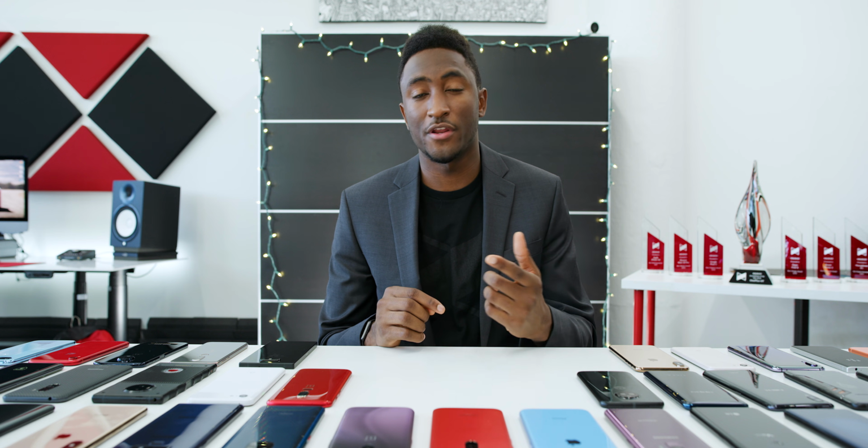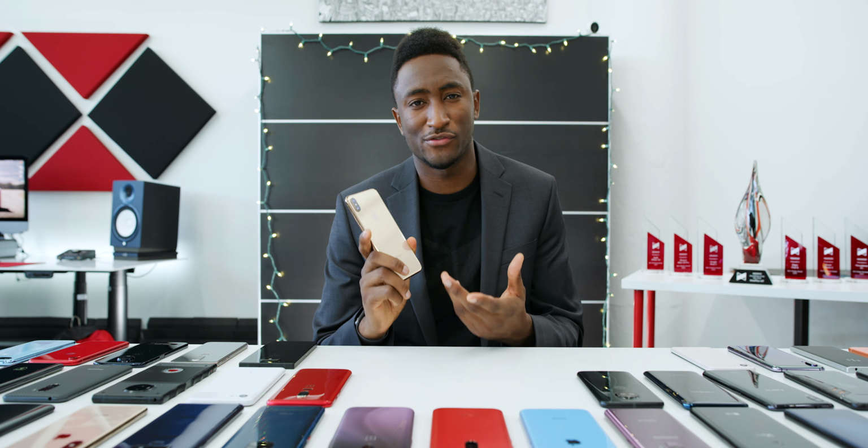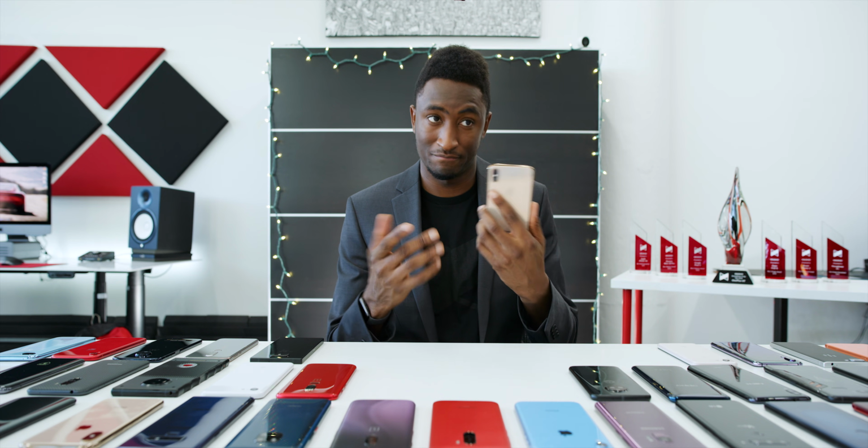In second place though, I have a camera that does slightly lesser photos, but that I'd say does much better video and audio, and that is the iPhone XS. iPhones have been sort of the king of video in smartphones for a little while now, and the 2018 iPhone is no exception to that rule. If you're trying to do a lot of video on your smartphone, you should get the iPhone.